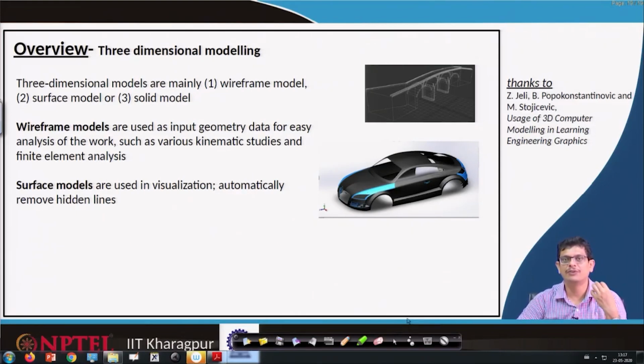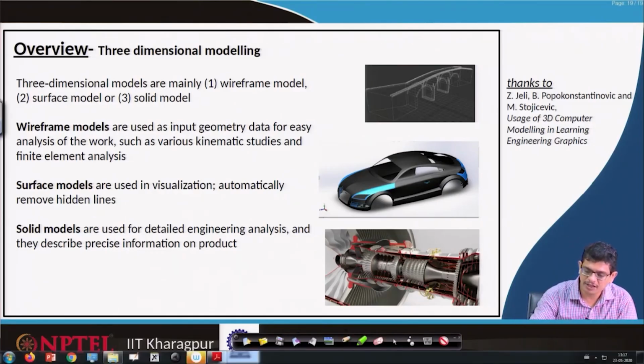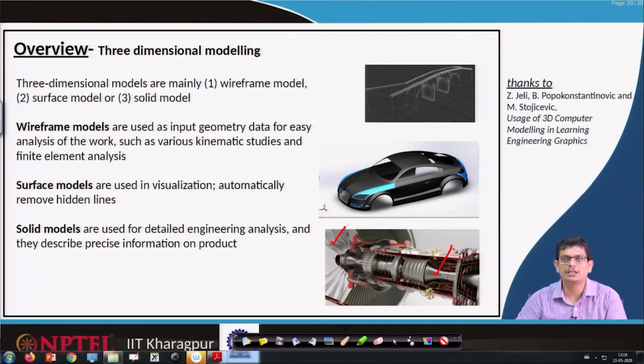There are certain objects where thickness or the other dimensions are also important. For example, there is a gas turbine, perhaps for a jet engine, you might have turbine blades, compressors, nozzles, fans and other things. Some of the parts are surfaces, like fan blades, which have zero thickness, but some of them, like nozzles and perhaps the shaft of that object, are three dimensional things. So, if we provide a detailed view of such things, we call them solid models.